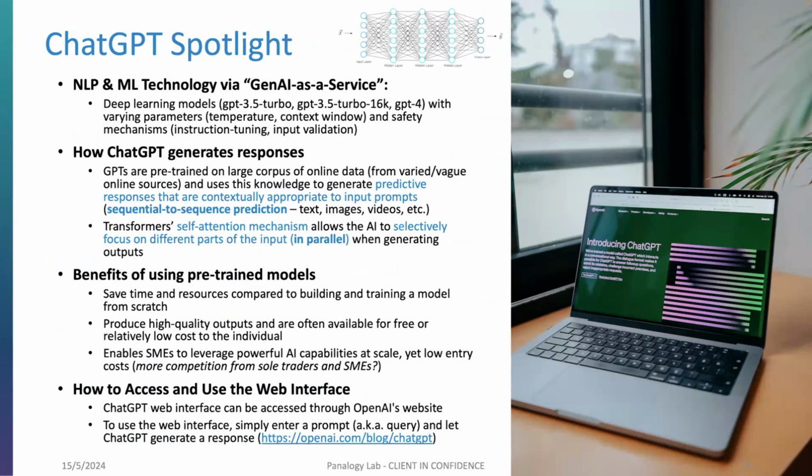I've talked a bit about language models and augmented language models. To make it a little more concrete, I just want to spotlight ChatGPT again. This is a really good example of a language model, but also now an augmented language model.